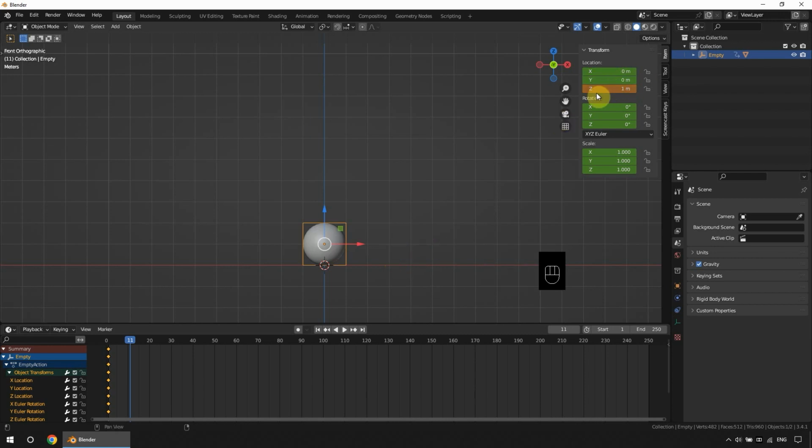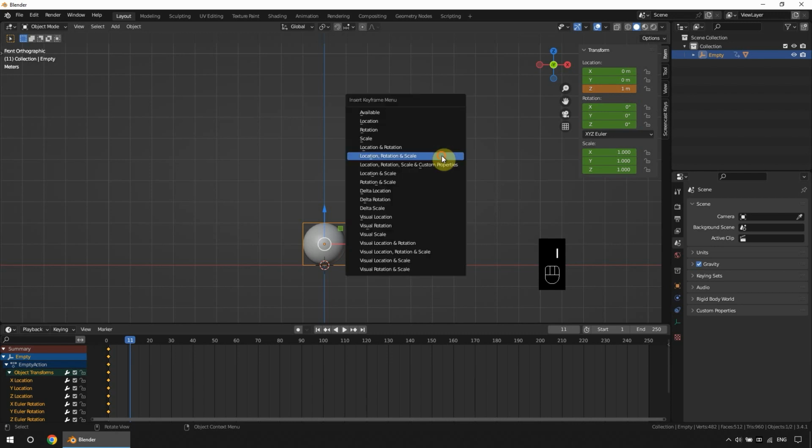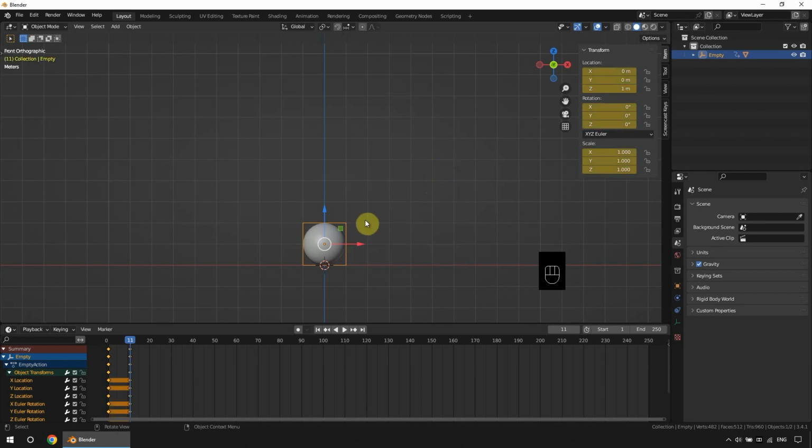You can see that it's orange because the value has changed, but it hasn't been keyed in. Okay, so again, I location rotation scale, and if you remember from my other video for complete beginners, because this doesn't have any fill, we can see here also that we are rotating on the z-axis. Okay, so where there is fill, there is no change. Where there is no fill, there is a change.